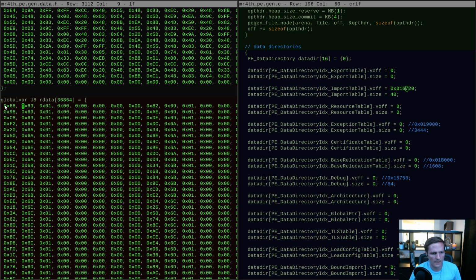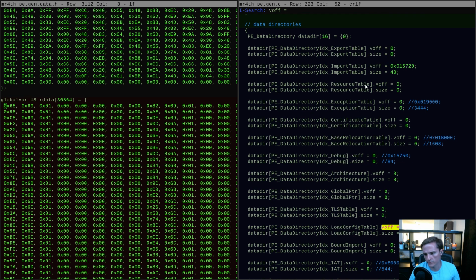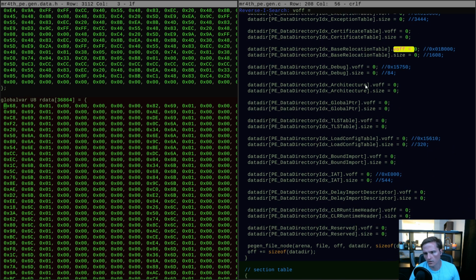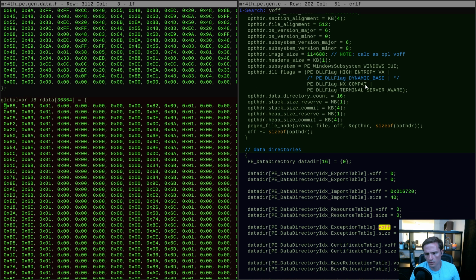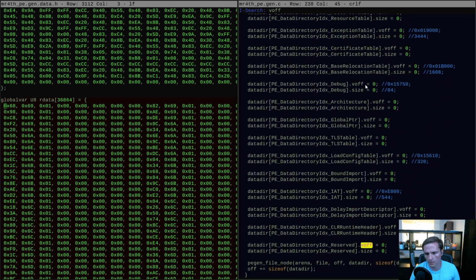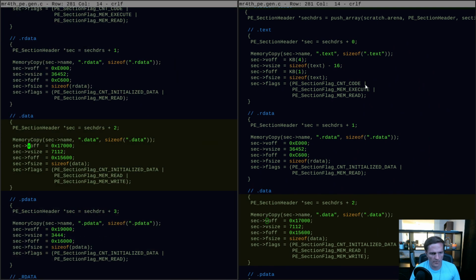Let's just track something down here. So this is the virtual offset 16720. The hard thing is virtual offsets are encoded in the data directories, and those aren't file offsets. So I need to look at the virtual offsets for all the sections and map those back.